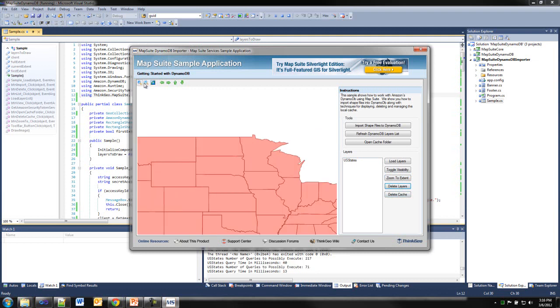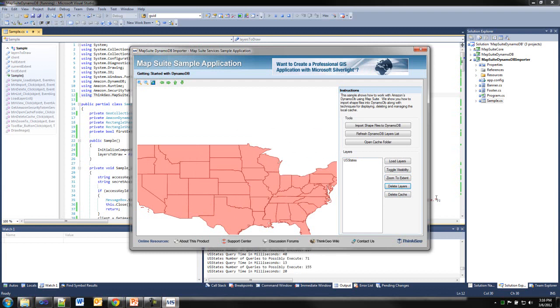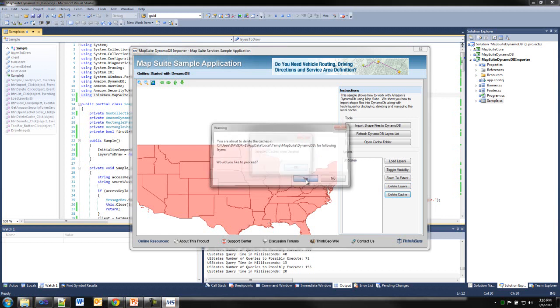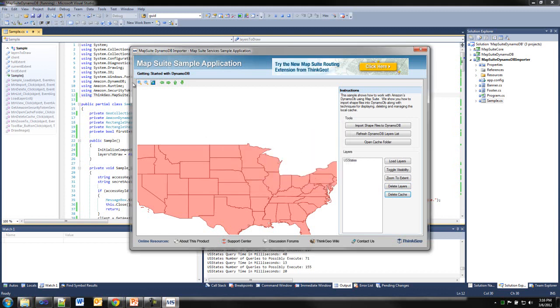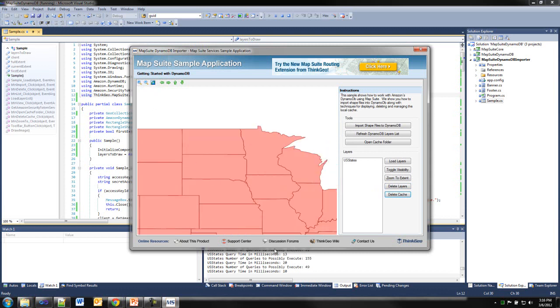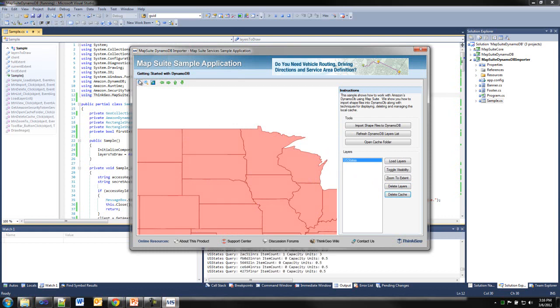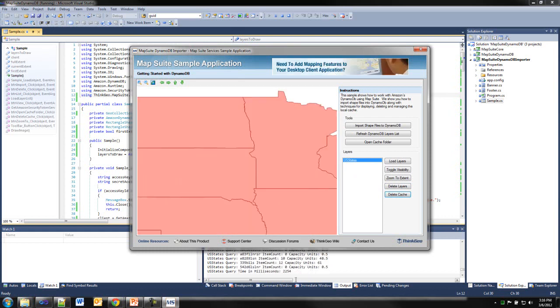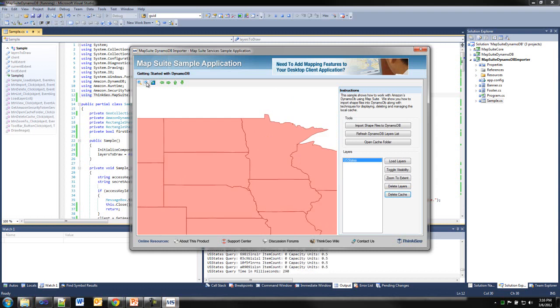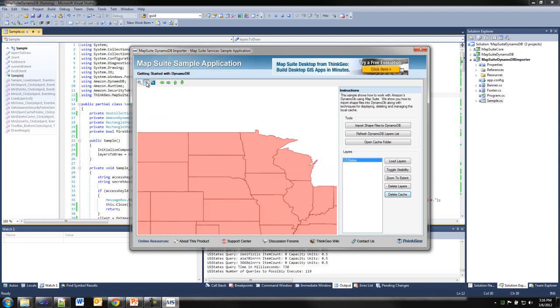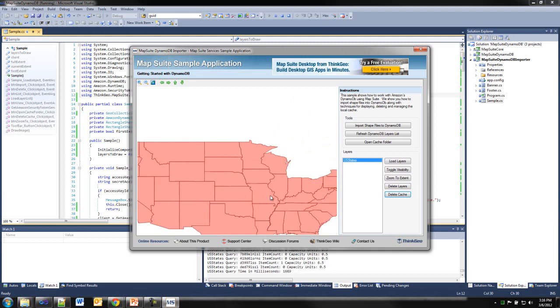So let's see, if we zoom in and zoom out, you notice nothing's really happening here. And we can go ahead and delete the cache. Just saying that we're going to delete it. And when we zoom in or zoom out now, I'm sorry, we didn't select that. Select it and delete the cache. There we go. We go ahead and zoom in. Now it needs to go out and fetch that data again. And if we zoom out, it's going to reuse the cache, and there's more features that need to be pulled in. It's going to execute the query again.